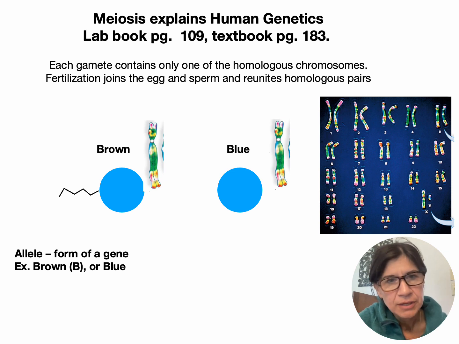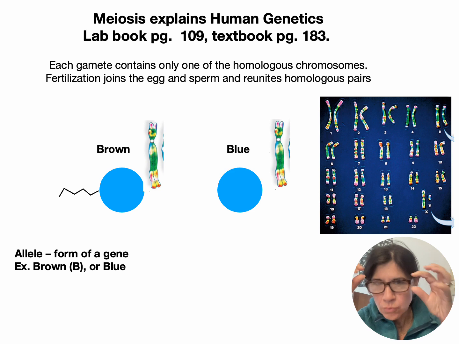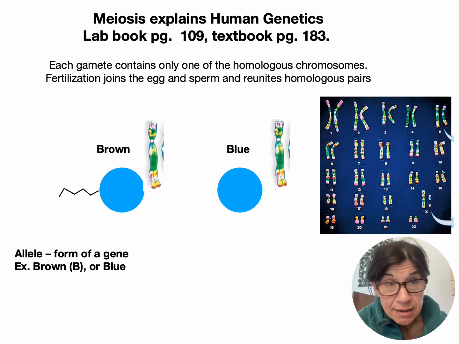So I'm just explaining it in this visual. The sperm, let's say, and we're going to now in genetics be focusing on one gene, but realize that we as people have millions of genes, right? But when we talk about genetics, we're just focusing on one of those in one of the pair of chromosomes, right? So in this example, I'm showing you the sperm. It only has one of each homologous pair, so I'm showing you one chromosome of a pair.